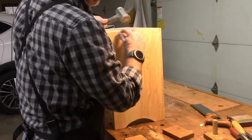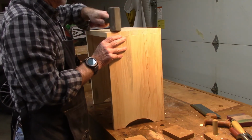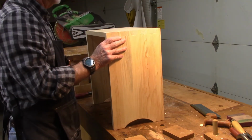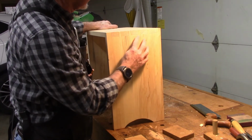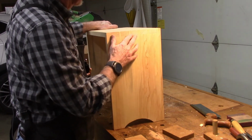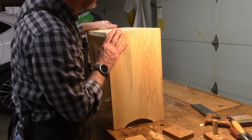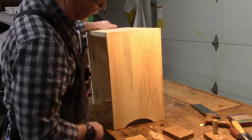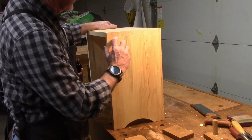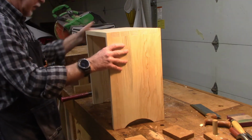They're fair. I've done better, but for a stool, I guess it'll do. So they're slightly shallow here for some reason. They're tight over here, but we can plane that down. It's not off much, maybe, well, not even a fingernail's worth there.